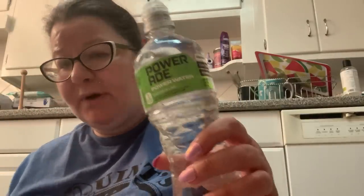I picked up 3 more bottles of the Powerade Cucumber Lime because I'm always stocking up on these. So I got 3 of those. I got 2 water bottles. These are ones with the straw, which I had 2 water bottles with straws like this, not from Dollar Tree. And they both broke on me. The straw dislodged and cracked and stuff. They were old. So I picked up 2 of these with the little spout.